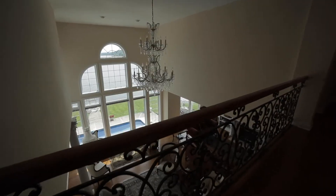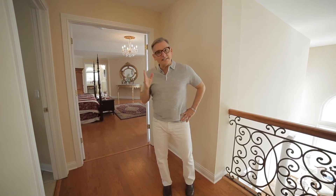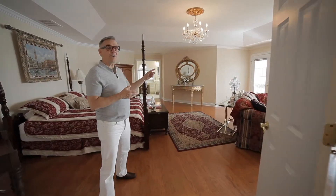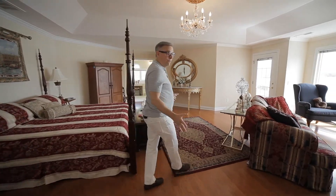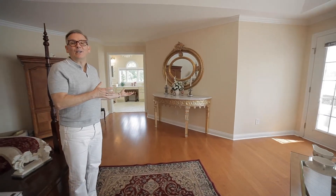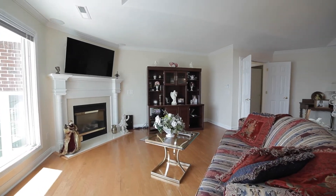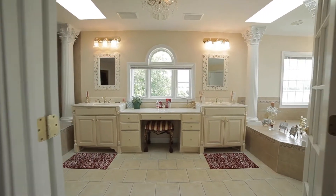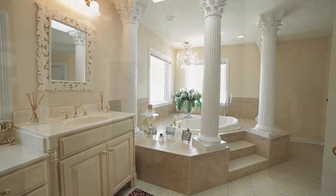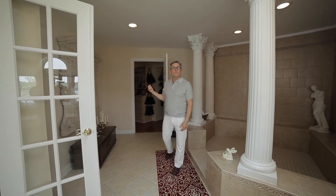The upper level has a gallery overlook that allows shared light to go from the lake side of the house to the front. Also on the upper level is the master suite. The master suite is special — it has its own fireplace, a deck area for looking over the lake, hardwood floors continuing throughout, plus a spa bath with a beautiful corner tub that has a lake view. There's great custom tile work, plus a walk-in closet over the garage that's as large as many bedrooms.